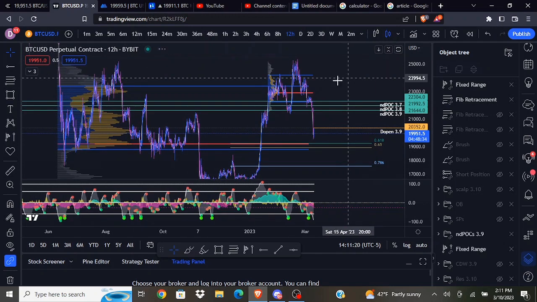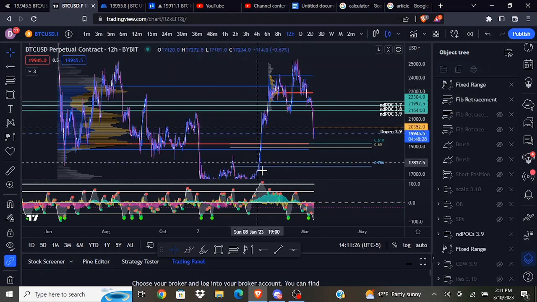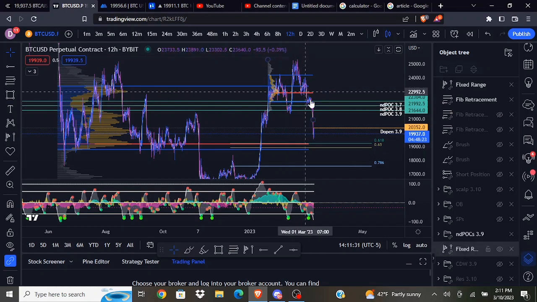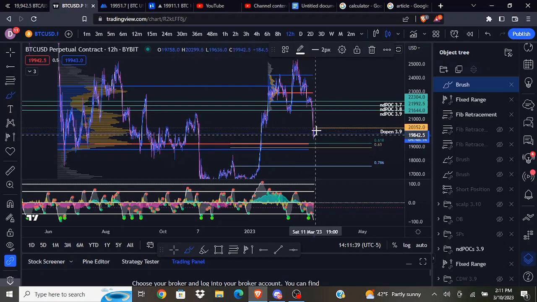We can make assumptions. Like you could say that since we have come up to the high of this macro range here, we put in bearish divergences. We saw the money flow bleed out. We have now broken market structure, broken this last higher low. You could make the assumption that now we will begin some sort of downtrend that brings us down to at least the lows of this range, potentially lower.